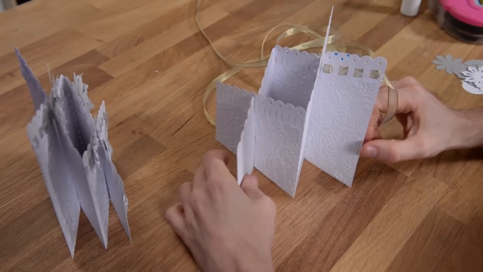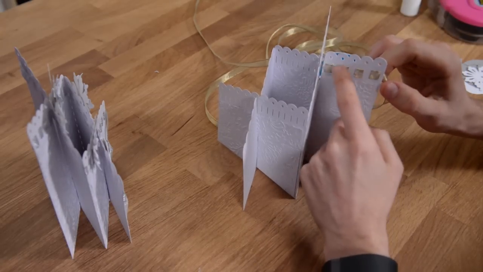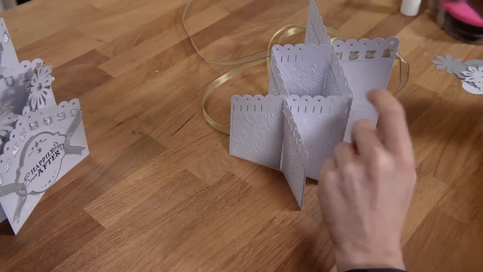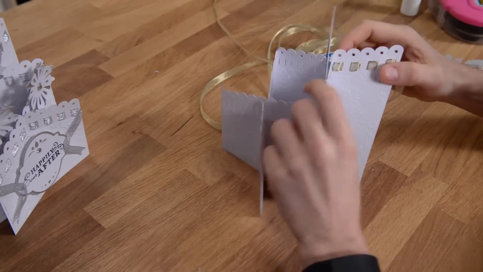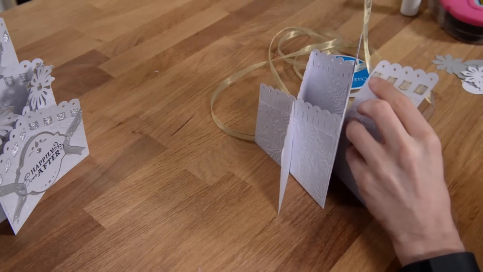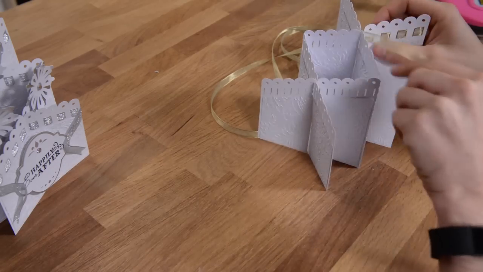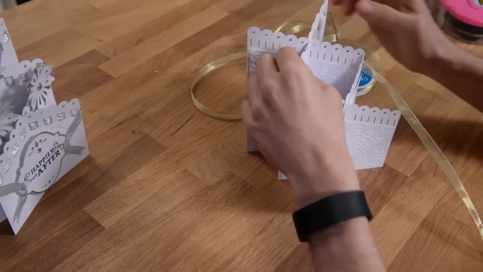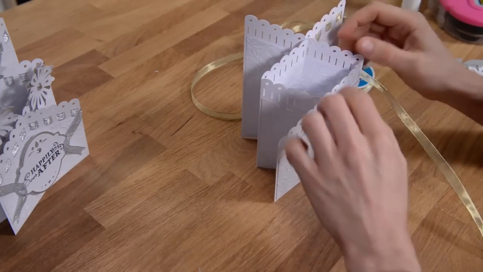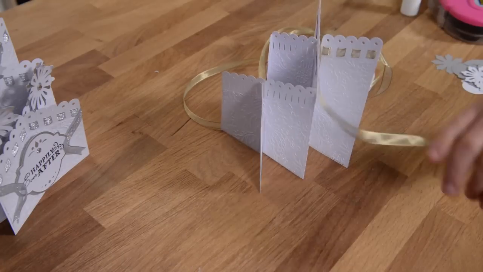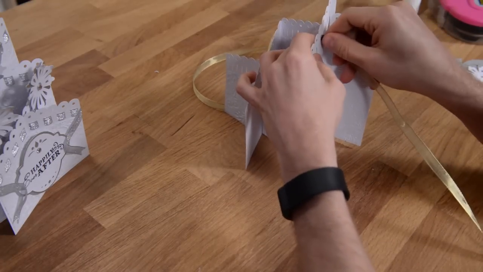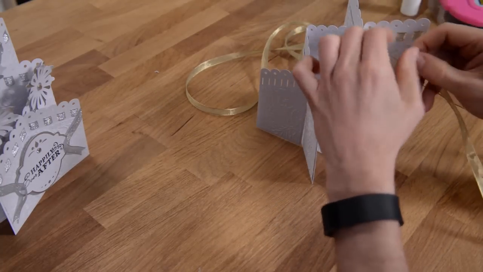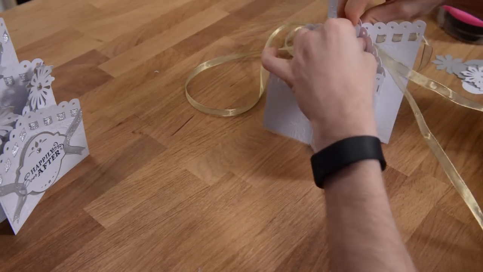Okay, so one thing I do want to point out is when you've got the first section here threaded with your ribbon, what you want to make sure you do is you never cross over the other side as far as the ribbon goes. So with this one, for example, what you're going to do to continue the threading is you're going to loop it in like so. And that's going to go through the next hole, which is this one here. So you're going to loop that around the back and you're going to feed that through this hole right there. Let me get that through there so I can show you what it should look like.